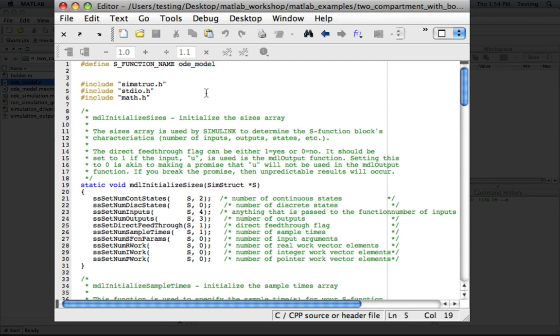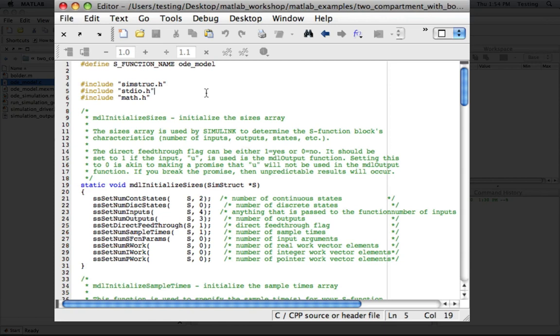In C, as in Fortran, there are different subroutines or functions that the user can define. This file has 4 different functions or subroutines, listed on the handouts. The first is MDL initial sizes, the next is MDL initial conditions, the third is MDL derivatives, and the fourth is MDL outputs.